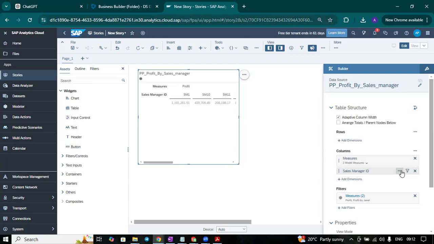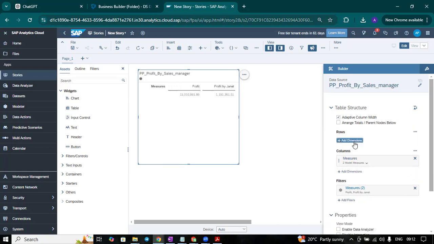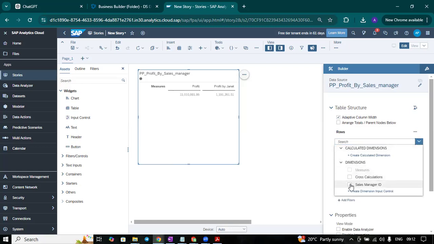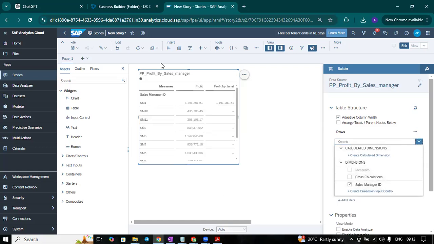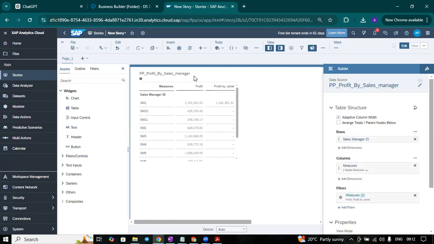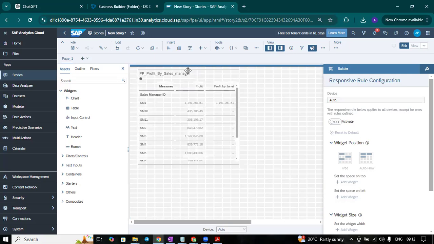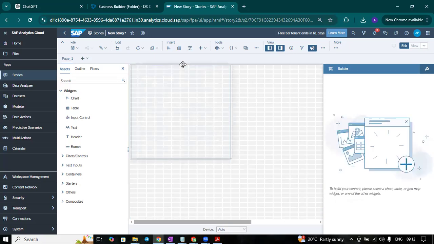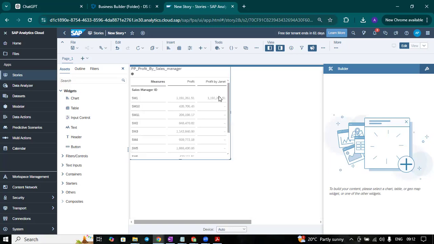Sorry, let me remove from here. Let's add sales manager ID under rows. This is how I will be able to create a story using our perspective created on top of consumption models.